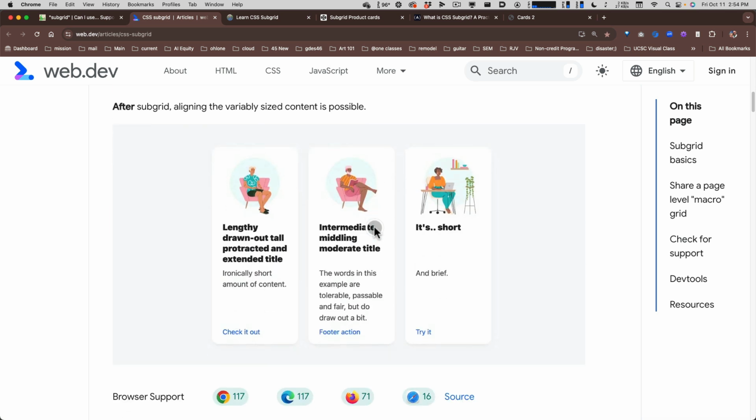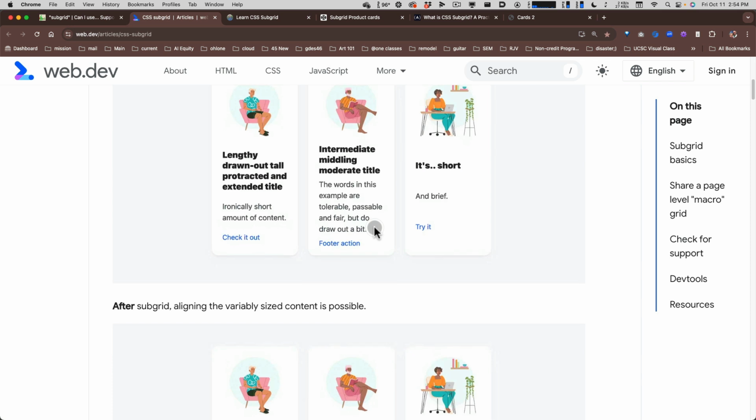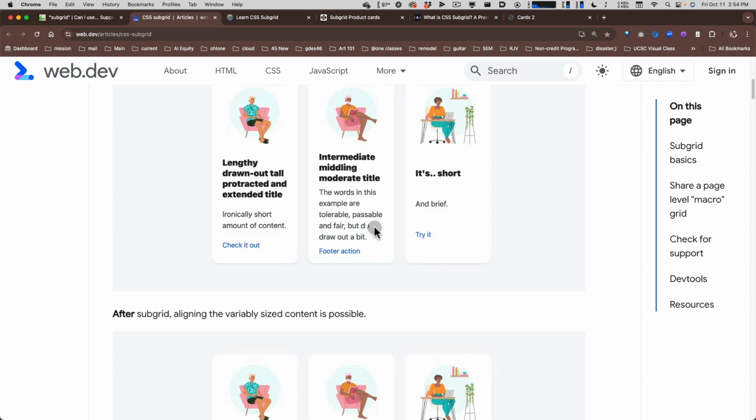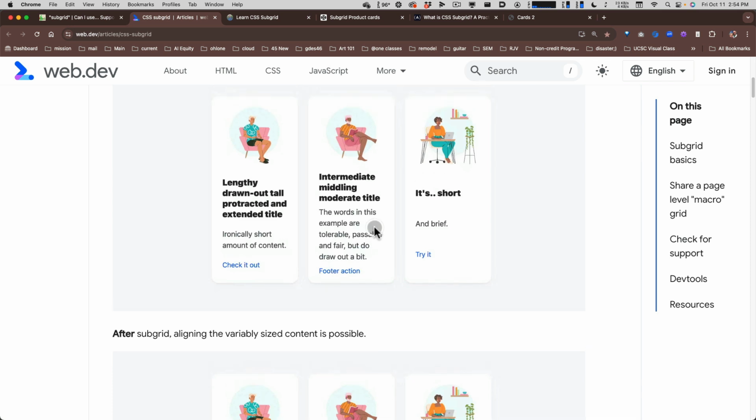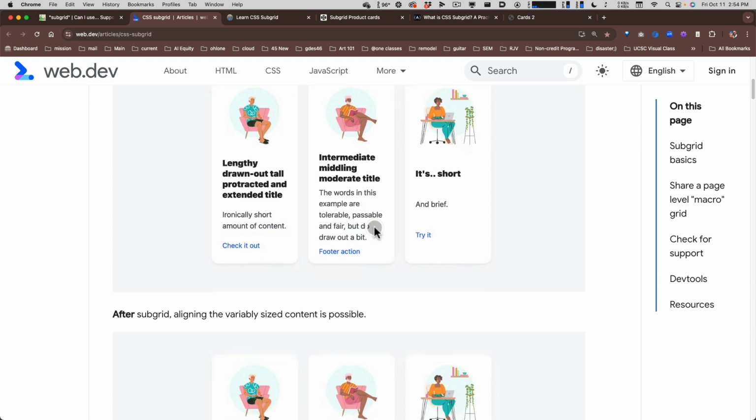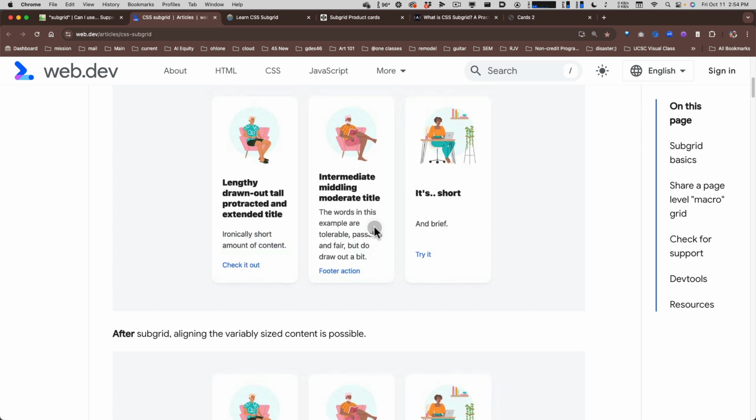It does work fine without using Subgrid if everything is the same height, basically. Usually it's height. Doesn't have to be height, but usually it's height. So if you look at our original card video, if you saw that, everything was the same height, all the wording was the same, and the elements are the same height, so it all lined up. But once you start to add more content, it doesn't really work correctly.